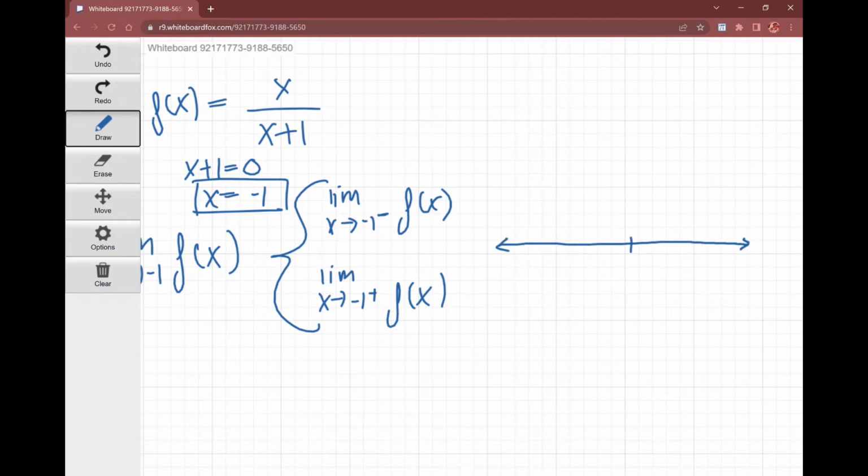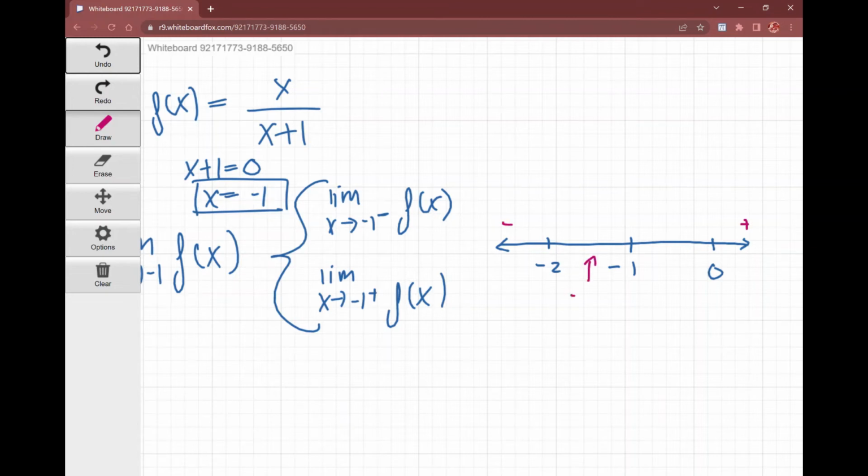Okay, so we have negative 1 in the middle as your a value, or what your limit is approaching, and then your two closest integers. You should use different colors. Alright guys, I'm going to pull out the red here. Okay, so basically we've got to test values in between, on my left-hand side and then my right-hand side.